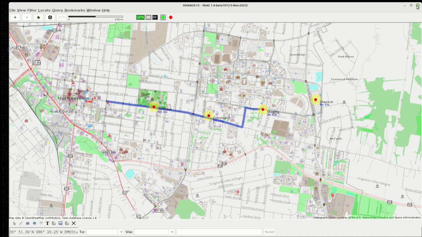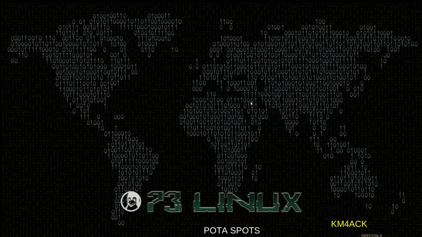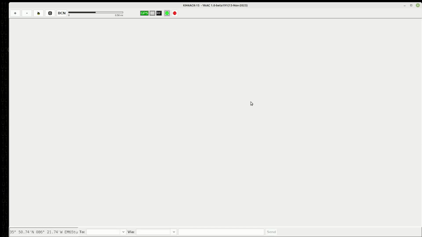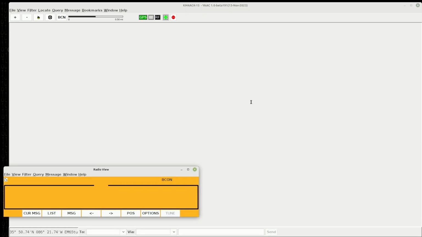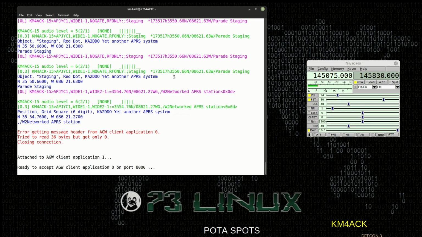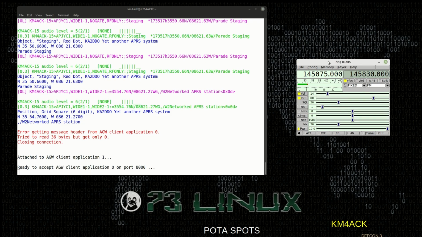Now, I'm going to go ahead and just close YAAC, and then I'm going to reopen it. That way we will have a fresh screen running, and it'll be just like the day of the event. Now, I'm going to assume that you've already got your Digipeater and all configured. Today, mine is configured. I am running Direwolf with this particular setup. I'm using the 705 for the radio, and during this video, I'm using an off frequency of 145.075. That way, I don't put anything out over the main APRS frequency while we're doing this tutorial.